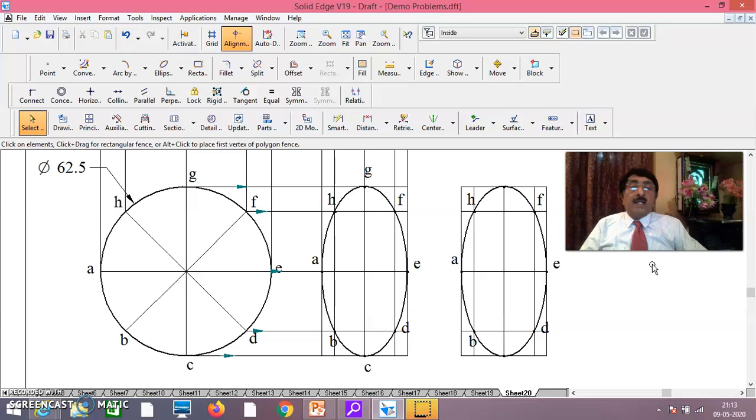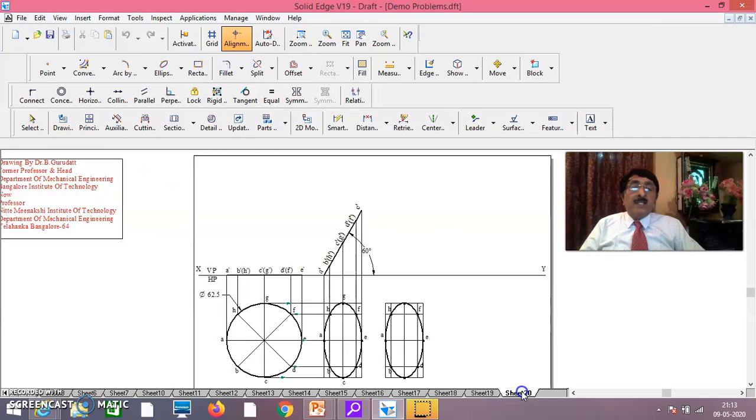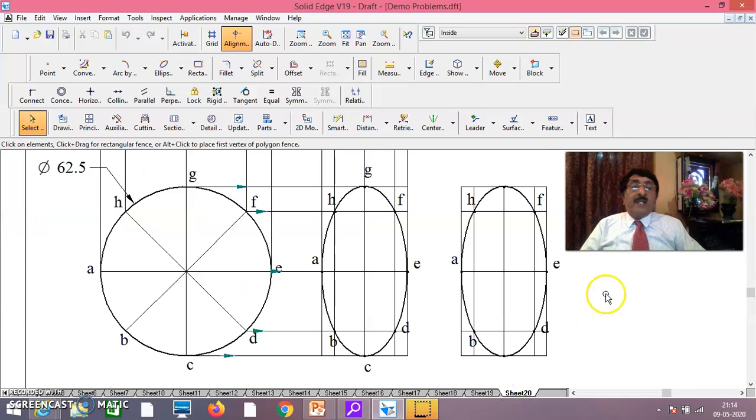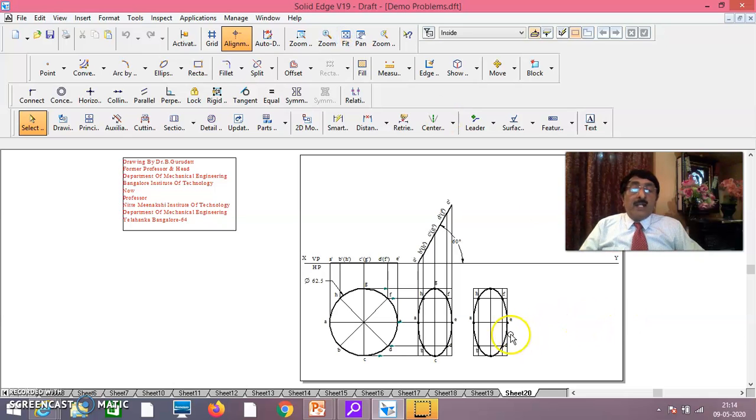Now what you have to do is rotate in such a way that AE is inclined at 45 degrees to VP, and you have to get the final stage front view. This again you have to do carefully. I just showed it. Now I have done it.